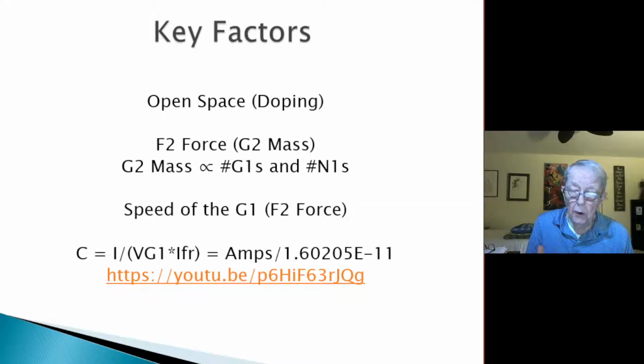of that whole diode. When G1s flow through, they're snaking through, and you're adding more G1s, which are going to add to the mass. And so you get an increase of G1s flowing through it, you increase the mass, which increases the force, that increases the speed, and you end up with G1 particles that should have hit and escaped and scattered, but don't, because they're going faster, they go through easier. Those are the three key factors.